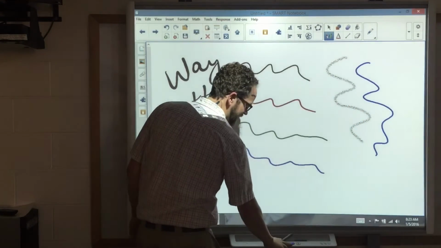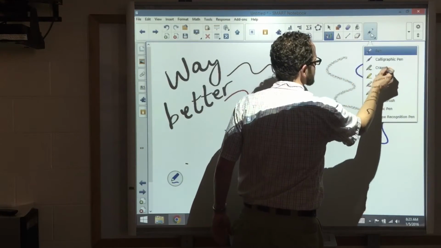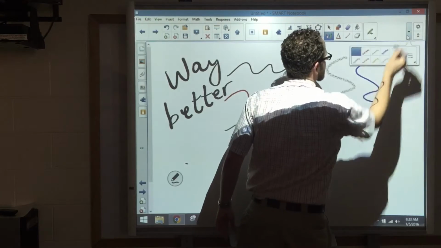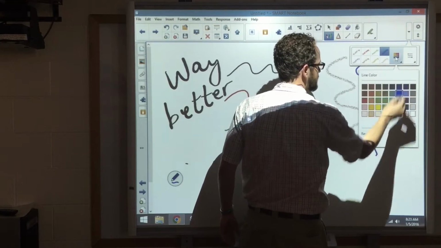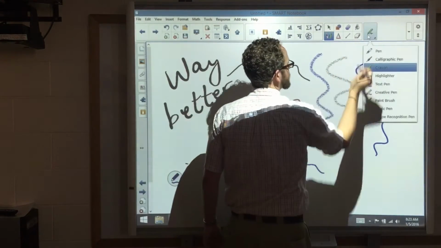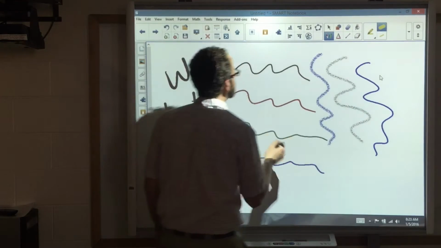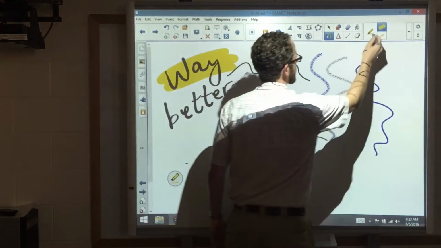Oh, now I pressed blue, but it didn't stay on crayon mode. Notice if I wanted a blue crayon, I'd want to stay on crayon and then get into the colors of my crayon. So there's a blue one there, or I could get as specific as I wanted, but we'll stick with that. There's a blue one. Just going on down the line, there's a highlighter, really good for highlighting text, and you can make that thinner or thicker, that we'll talk about.